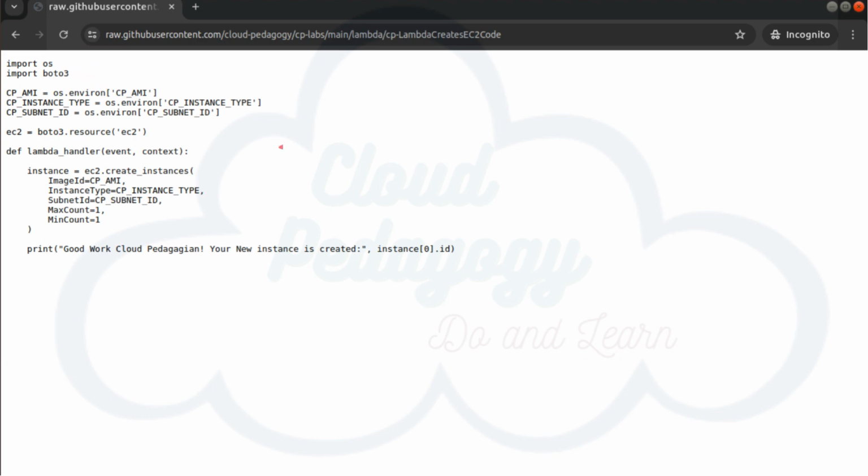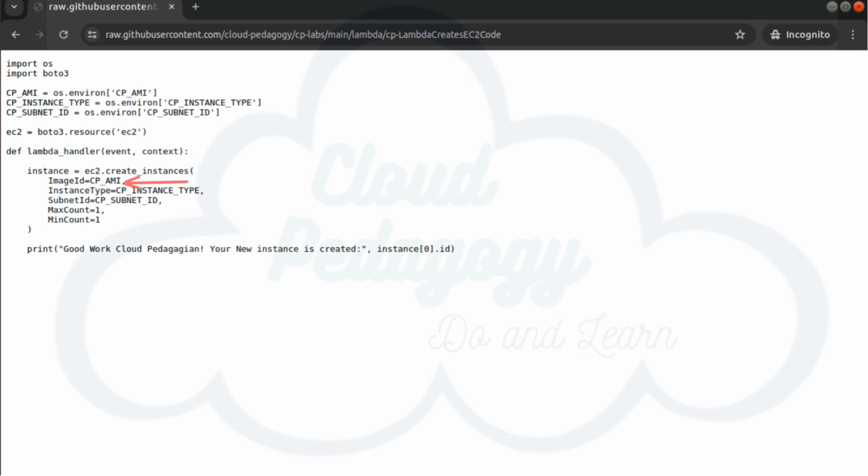So next we have to define our entry point, which all Python functions have, and you may know that it is lambda_handler. Next we need to add some global variables. You will notice the variables are in all caps and all equal os.environ. This means we will use an environment variable for this. So import os allows us to access our environment variable in the import statement.